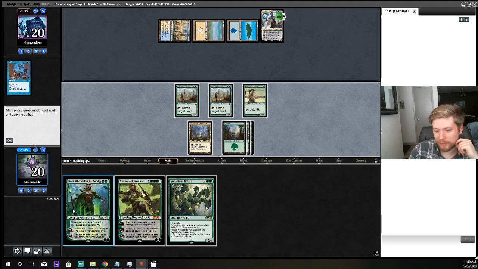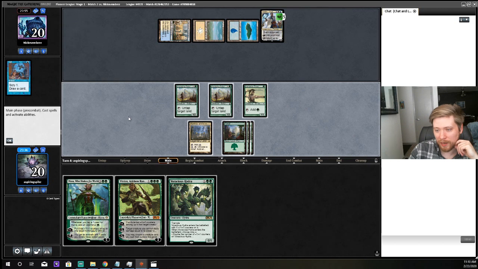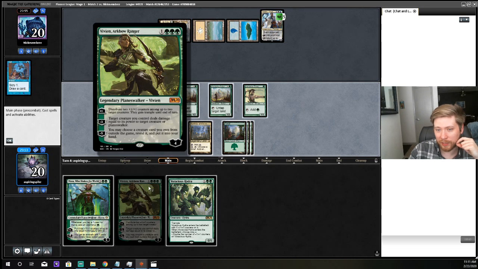Can we play Nissa Who Shakes the World and Vivien and kill Teferi without making a land a creature with Nissa, so that way the land doesn't die to the Verdict? I don't think that we can, but let's see if we can figure it out. So we play Nissa, yeah, and then we can't activate Nykthos without plussing Nissa, which is probably just where we're gonna end up being. But if we play Vivien, yeah, we would need to attack with 2 mana guys and plus Vivien.